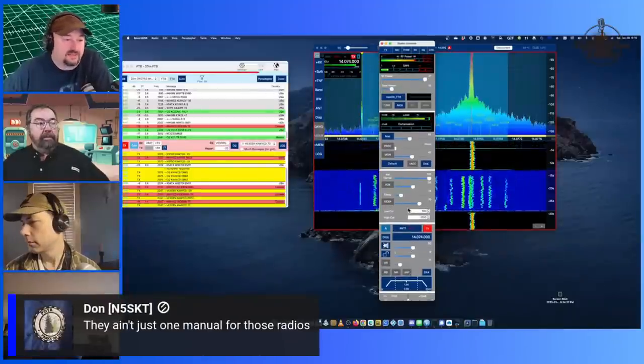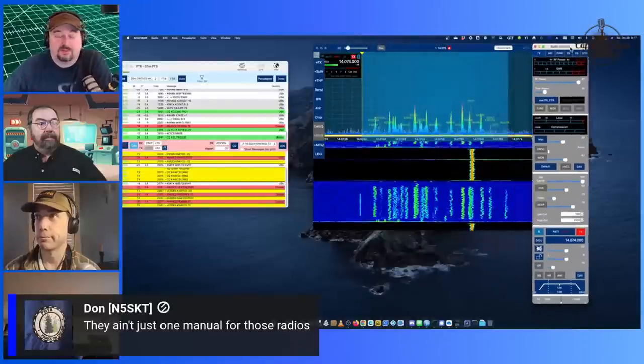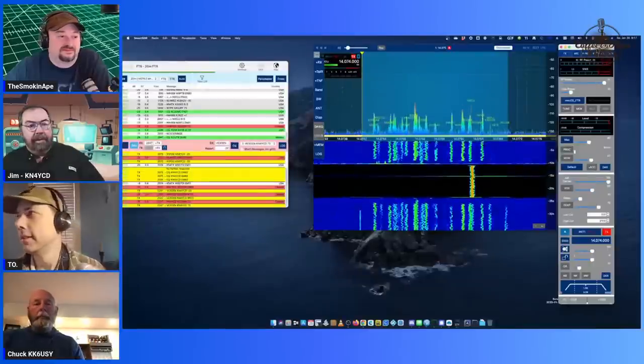And Don's saying there ain't just one manual for those radios. And I got to tell you, with the Sun SDR, I wish there was more than one manual. I'll leave it at that. When I installed, this is the getting started to the getting started manual.